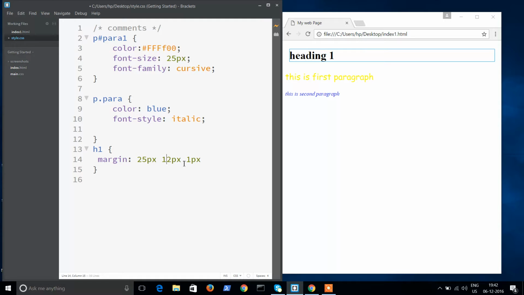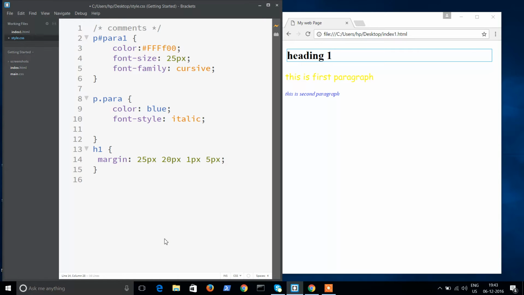Suppose I increase this to 20, you can see the margin top and left and right gets increased. If you specify four values, the first one is the margin top, then margin right, next the margin bottom, and the fourth value is the margin left. Just in this order: top, right, bottom, left. Remember in that order.